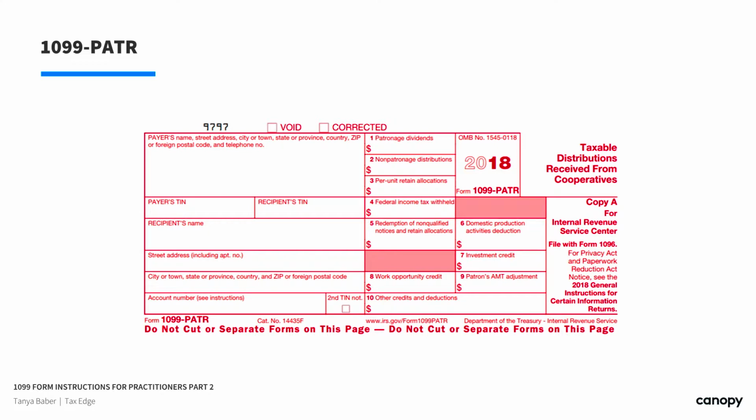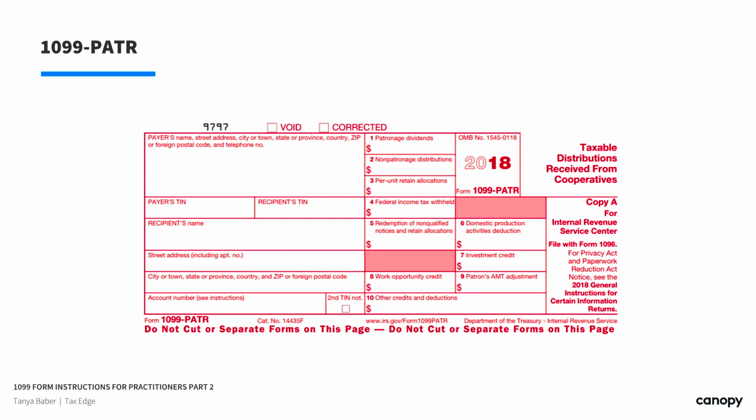The largest and most common cooperative organizations are usually farm-related, and farmers are sometimes a little more acquainted with seeing these patronage dividends. If you're not exposed to farm activities, you may not be as familiar with them, but there's also a number of utility companies organized as cooperatives. Out here in the West, in Western Colorado, we have a lot of utility companies that are organized in this manner.